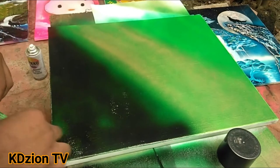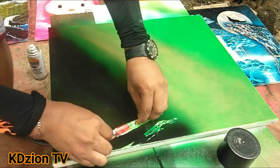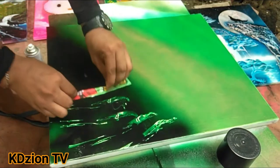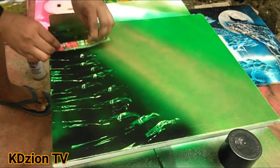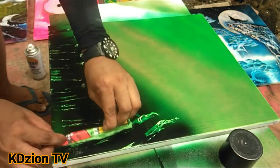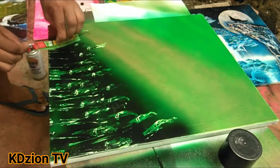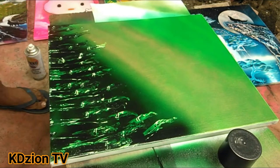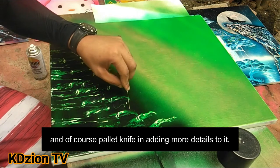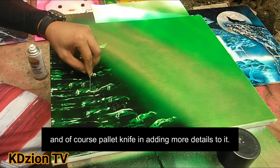So kung naaalala niyo yung gawa ni Henri Matisse sa modern art, dito yung ginagawa natin is contemporary art, but we are combining the past techniques to the present techniques, which is katulad nga ng modern art techniques ni Henri Matisse, which is yung bold lines. Okay, so ngayon sa contemporary spray painting art, ang ginagawa natin is gumagamit tayo ng palette knife and crumpled papers to emphasize the bold lines.